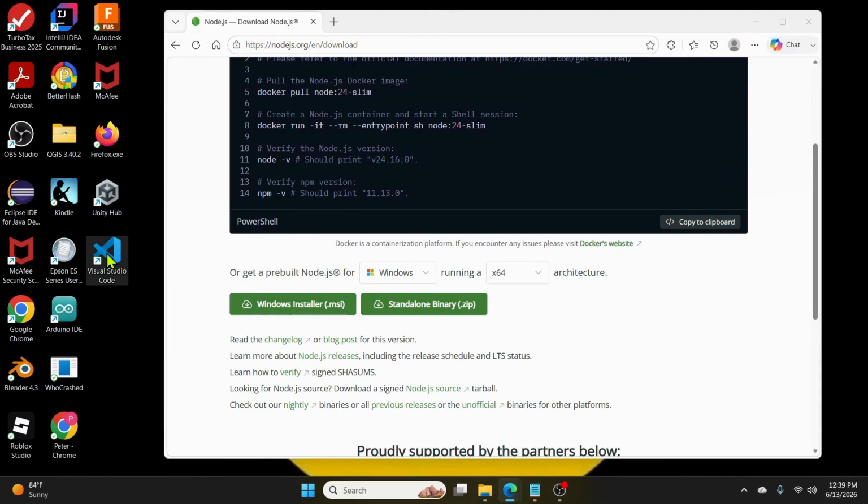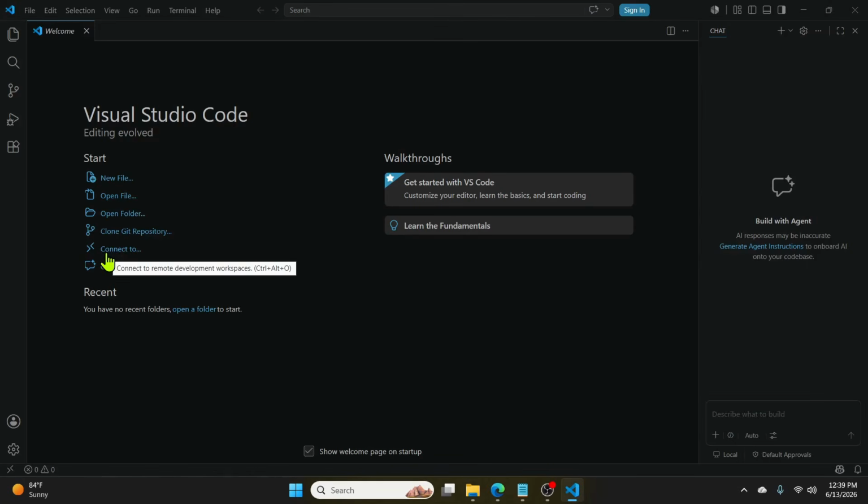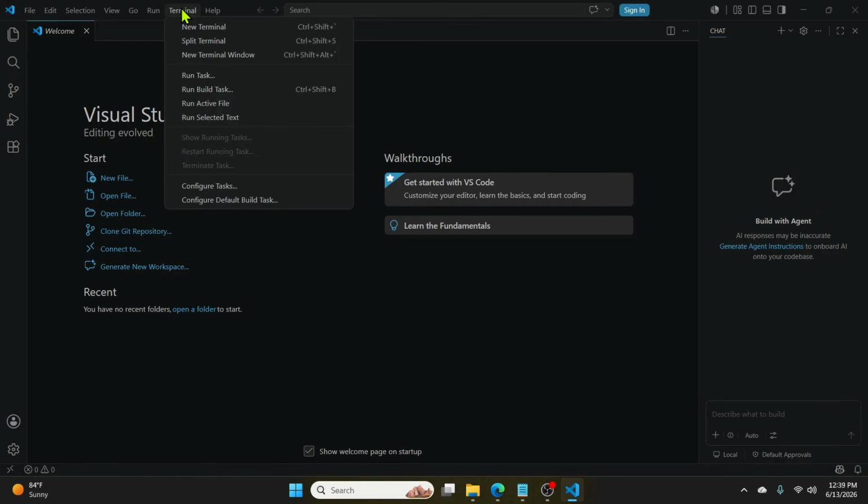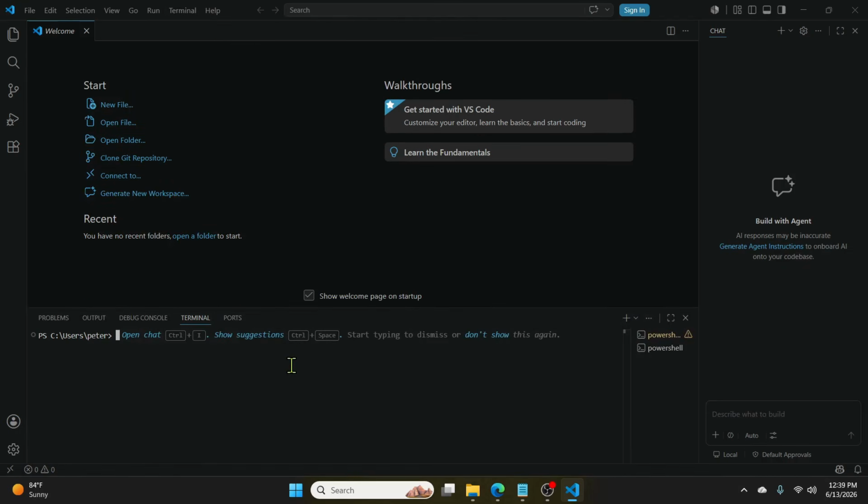Visual Studio Code. And now it's going to look for the Node.js stuff. Let's go to our terminal. Click that. And then come down here. Oh, new terminal. That should work. And then I got some AI suggestions, but I'm just going to do node -v, and you should get something relatively close to this version.